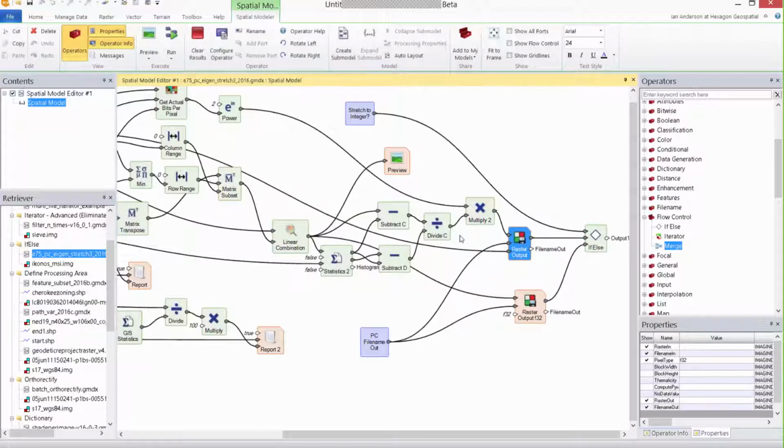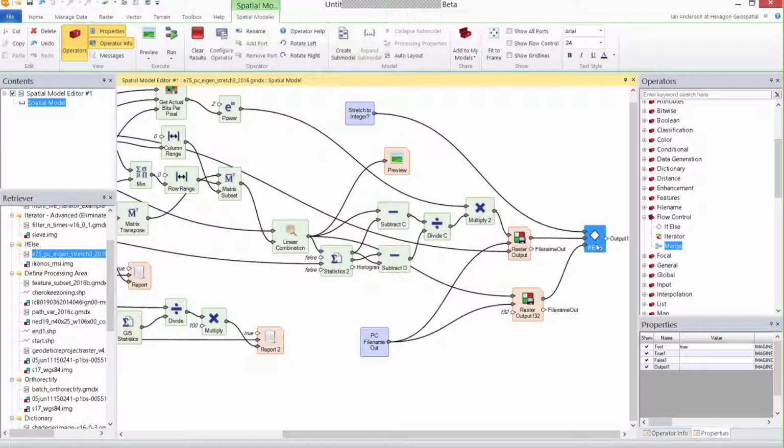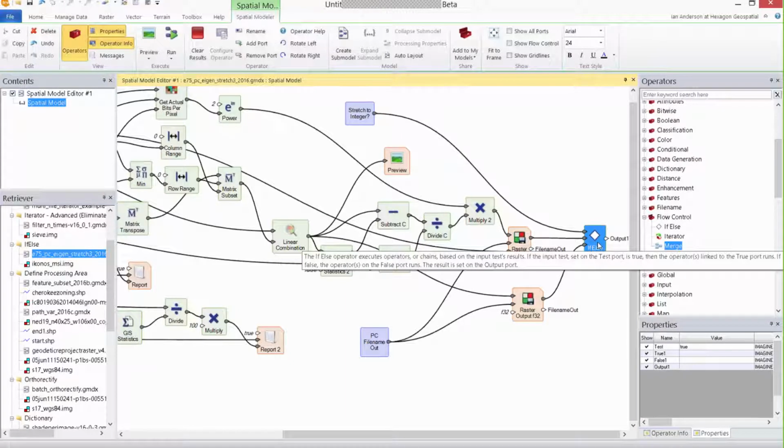So if the condition is true, execute everything upstream of this branch. If this condition is false, then execute this branch of the model and everything that's required upstream of that branch to feed information through that particular port and through this particular operator.